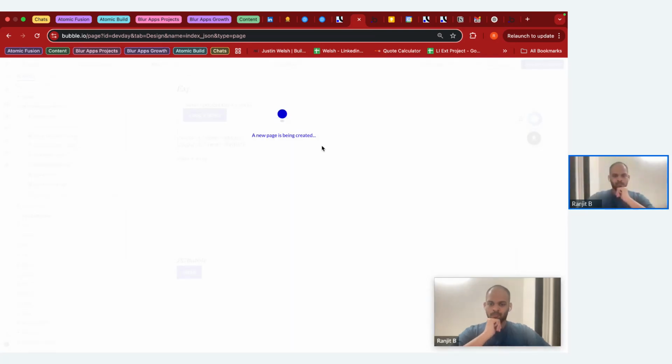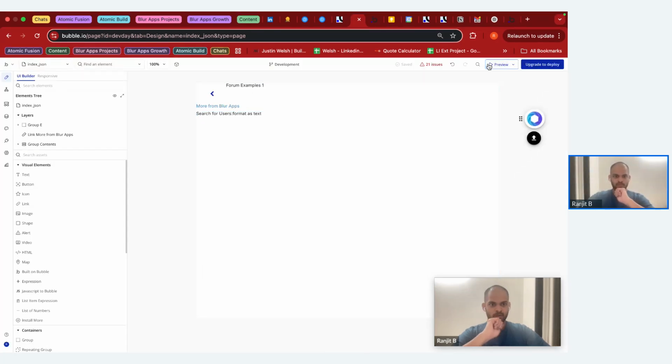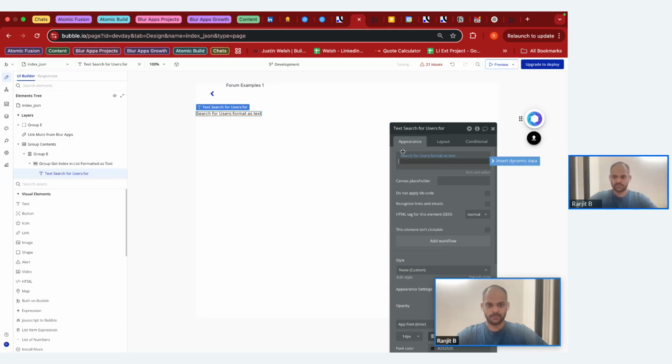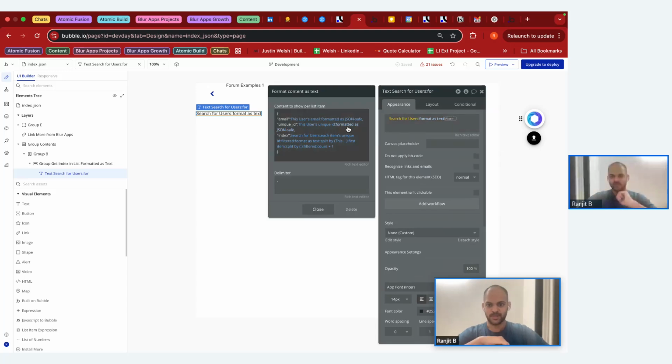All right. So now here what I'm doing is I'm searching for users and I'm formatting as text. So I'm creating a JSON array where each object is one user that I have on my database, and I've got the email, the unique ID. So this is pretty straightforward. And then the index. So now the index is actually 1, 2, 3, 4. Like that's the iteration number that is happening in this format as text operator.